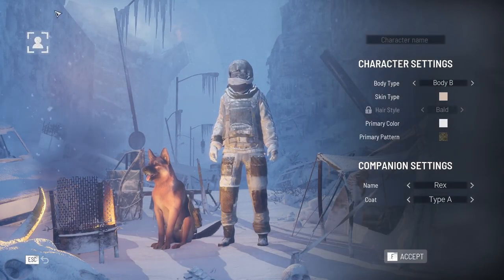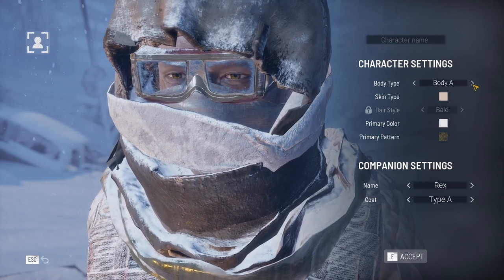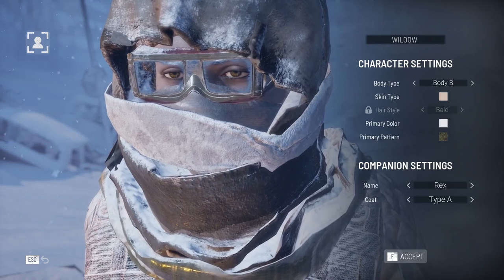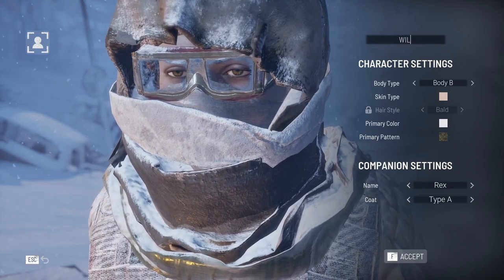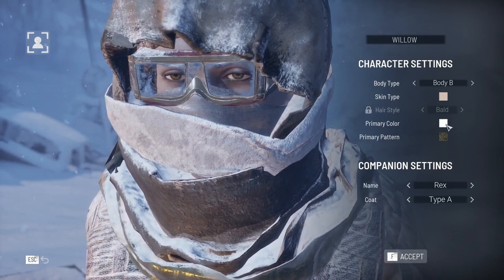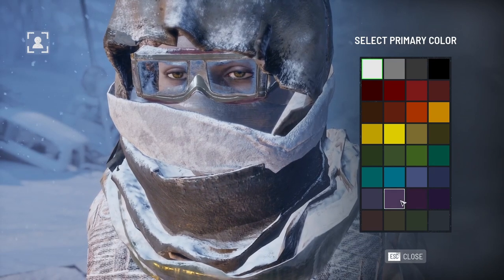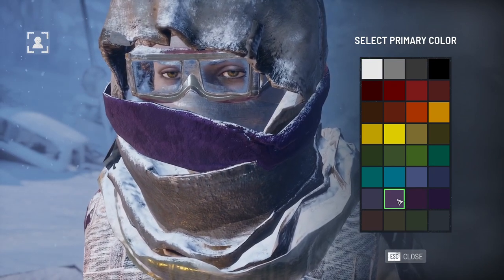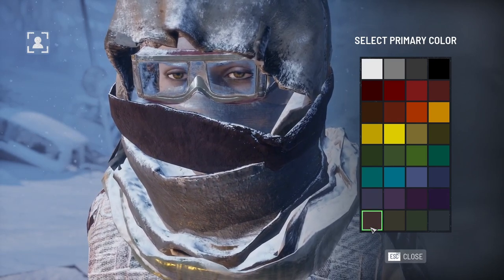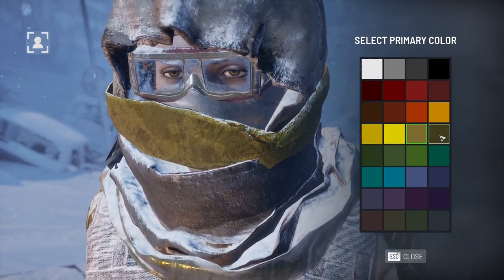Body type B. I mean, here you go closer and you can just change like that. Let's go. Skin type is fine. Hairstyle is not accessible and they have no pink. Like, no pink. This is not pink. It's purple. That's just every shade of purple, and brown and green and yellows.